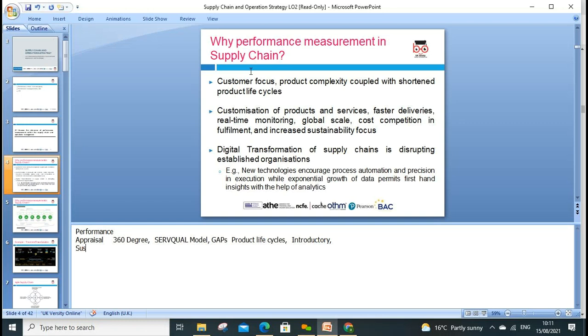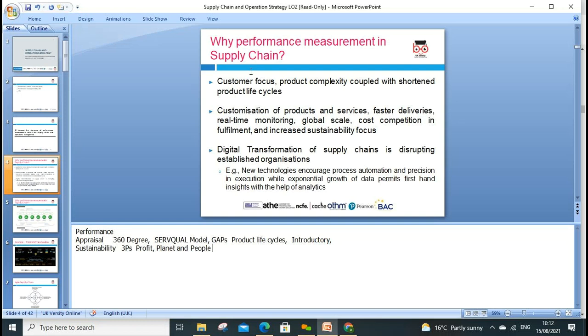So what is meant by sustainability? Do we know sustainability? Maybe we heard about the 3 Ps. I think maybe we discussed yesterday. 3 Ps: profit, planet, and people. If we don't care about all of these, we can't really sustain for the long term. So, meeting the current generation's needs without compromising the needs of the future generation. That's what we need to focus on, and we can look at that in our supply chain as well.